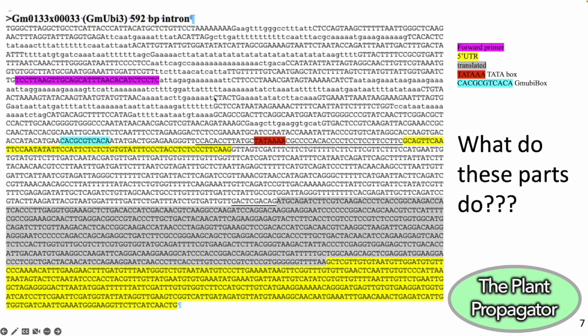There are now programs where you can take these sequences of ATGC, throw them into a program, and it'll tell you what the gene is and what the various components probably are. It's not 100% guaranteed, but it kind of gives you an idea of what these different pieces and parts are based on the information that's already out here. So this actually happens to be part of a soybean polyubiquitin gene, and I studied this, and I know what most of these pieces and parts are. Not all of them, but I know what these pieces and parts are.